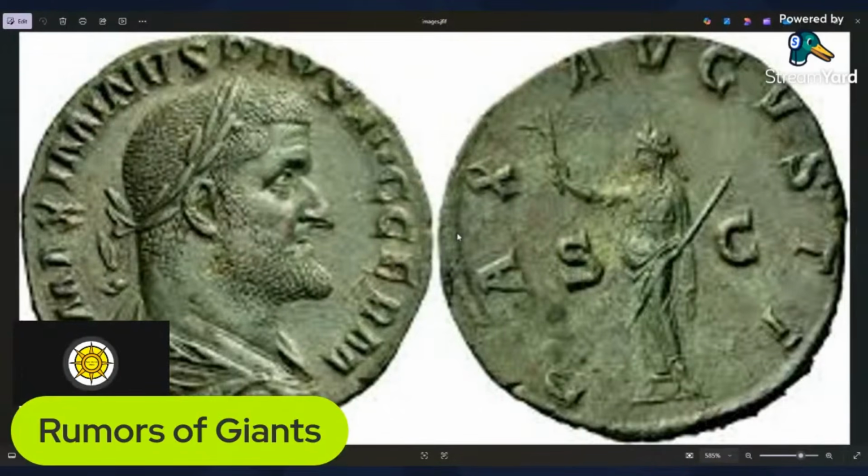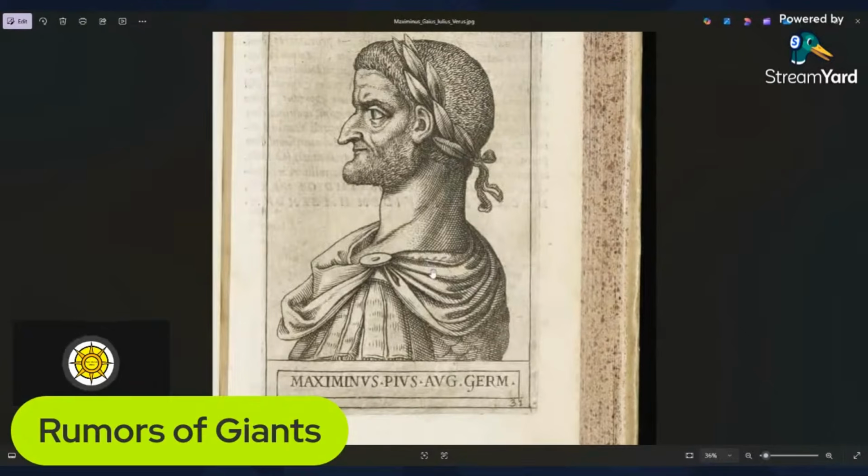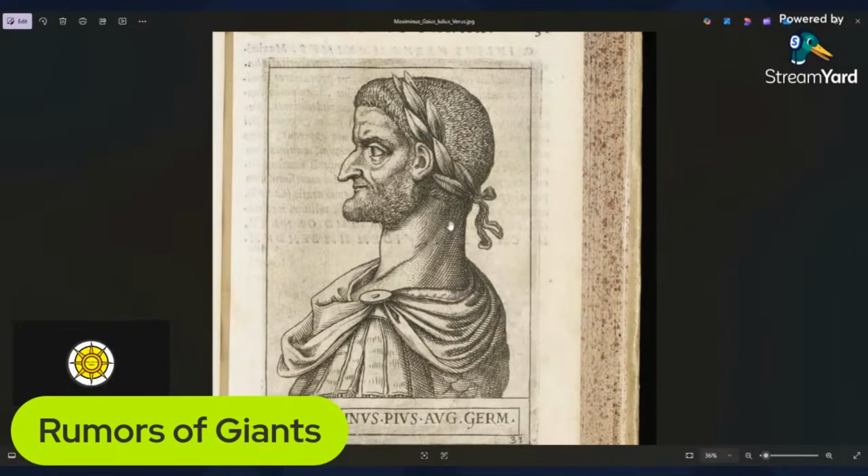And then going back to Maximinus Thrax. Yes, we do have some Roman coinage that indicates that Maximinus Thrax existed, apparently. Although, of course, we don't know what year it is, because remember, those Romans, despite being so organized and capable of doing stunning architectural and engineering achievements, didn't really seem to bother to want to put dates on their coins. And you'll say, well, they just put the emperor's face on there. That should be good enough, right? I mean, that's corresponding to the year. You don't need to put the year on Roman coinage. I just always found that funny. And there are other allusions to Maximinus Thrax, if he did indeed exist.